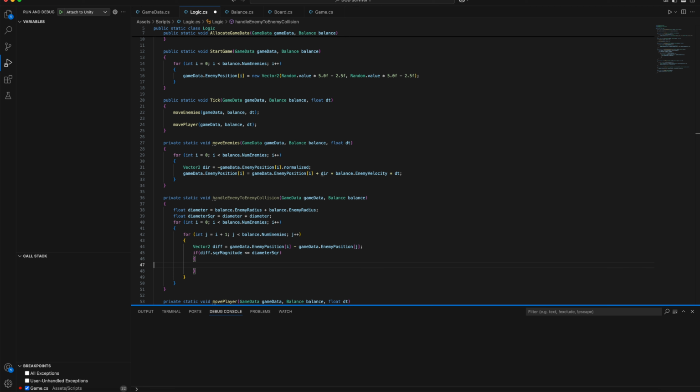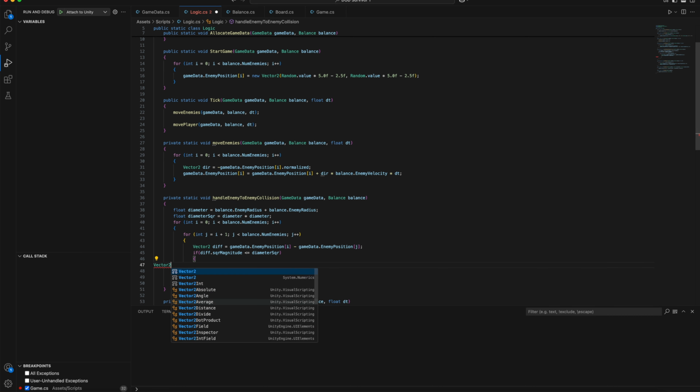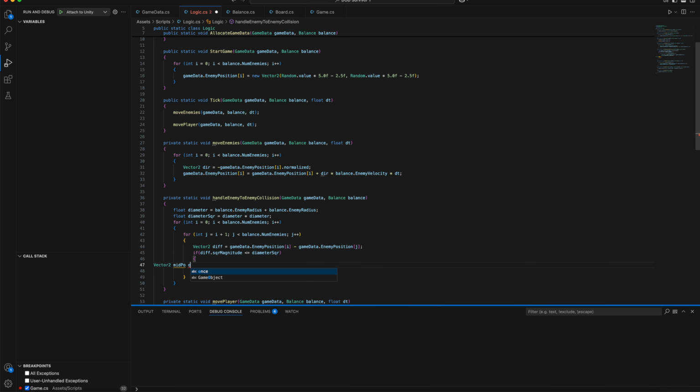Now what we want to do is find the midpoint between the two enemies that have collided, so we can find the collision point, and then we're going to move them in the opposite direction from that midpoint. So the midpoint is going to be the average of the two positions. So we'll take the two positions, add them up, and divide by 2.